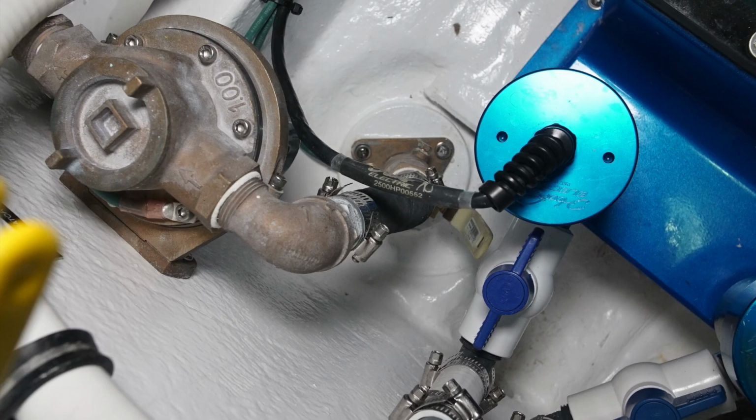Below the fuel filters, we have the generator raw water intake. There's a seacock installed with a raw water strainer connected to that. This raw water strainer must be clear all the time to make sure that you have a clean flow of water to the generator.